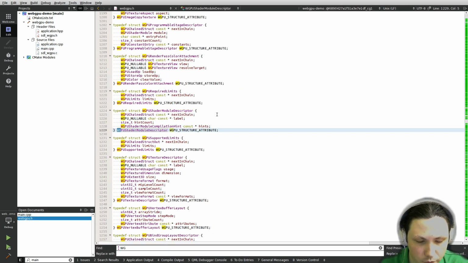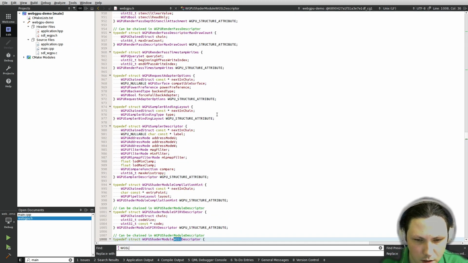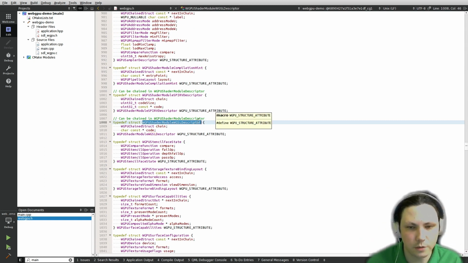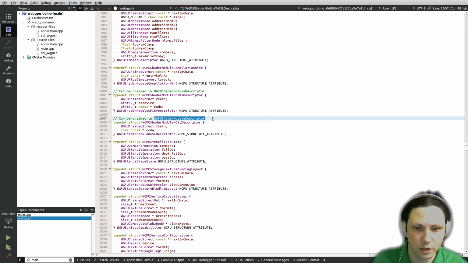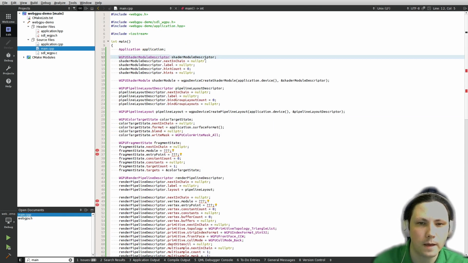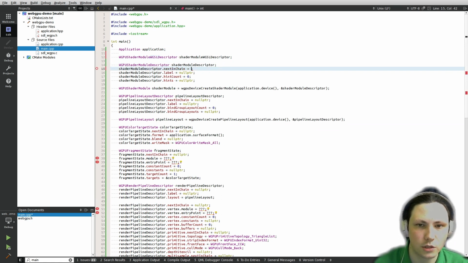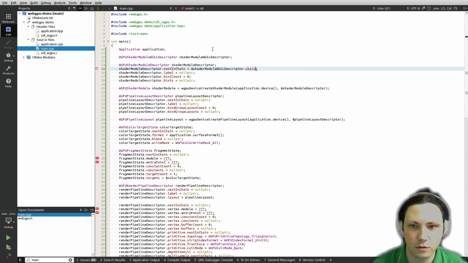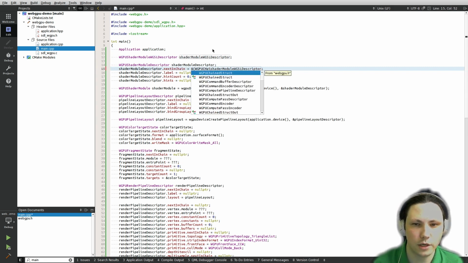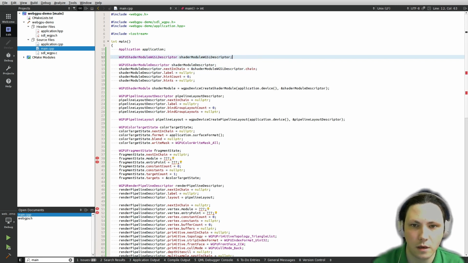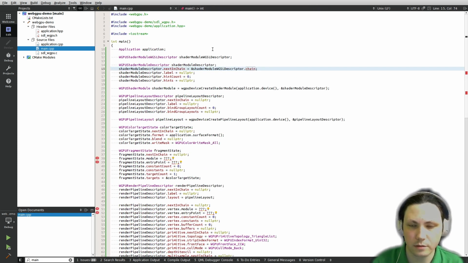Now if we find WGSL, yeah, you see it, WebGPU shader module WGSL descriptor. It's a special thing that we can chain into the shader module descriptor, and we can specify the code there. Yep, so let's do that. Shader module WGSL descriptor, and the next in chain thing will be that. We can actually do it like that, or we can cast the type here to WebGPU chain struct. This will be the same. Well, not like this, like that. Because it is the first field of the struct, we can cast pointers easily.